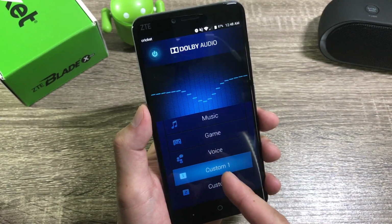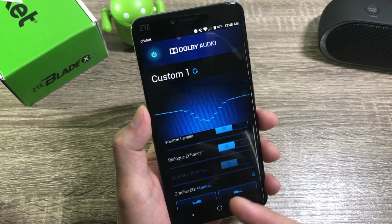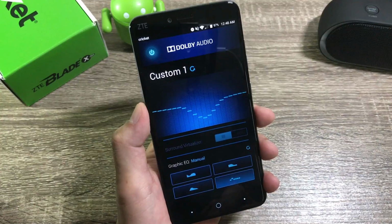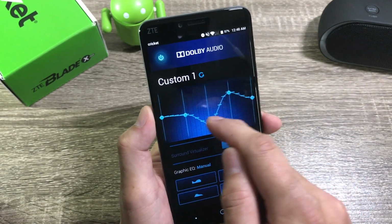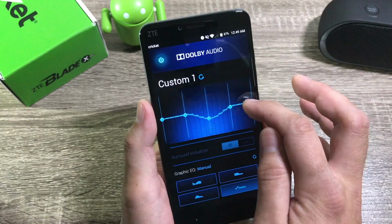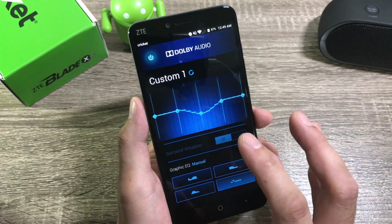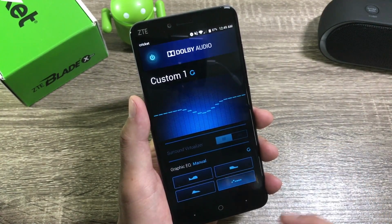Or again, you can select from your different presets, or you can tap on any of those and modify them. So you have a lot of options here actually. Volume levelers, dialogue enhancers. You can go and actually customize your EQ here by playing with these settings. So while not precise, it is an option to go and further customize your audio versus just using canned EQ presets.